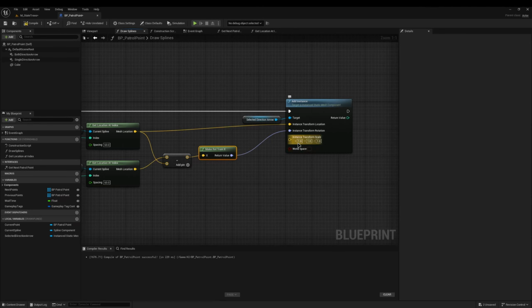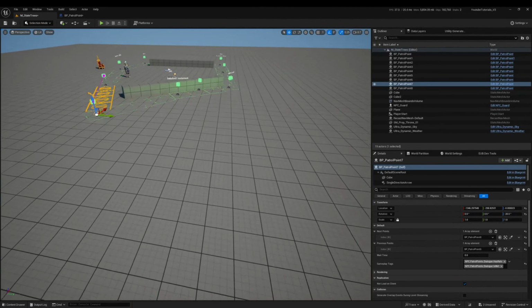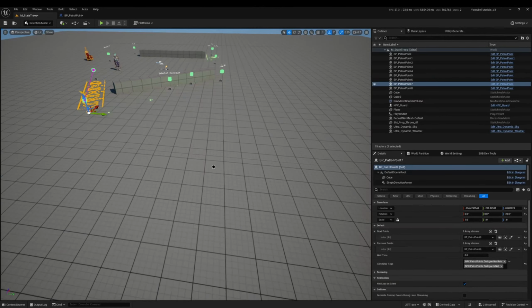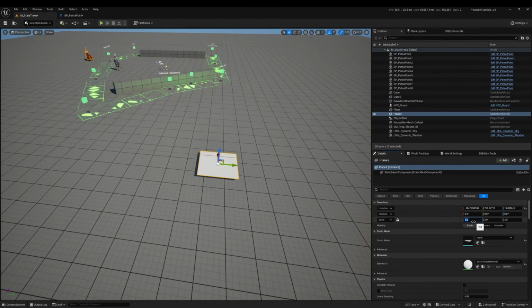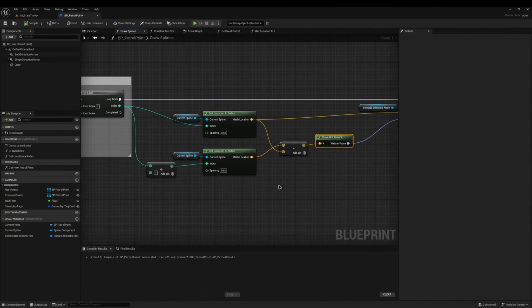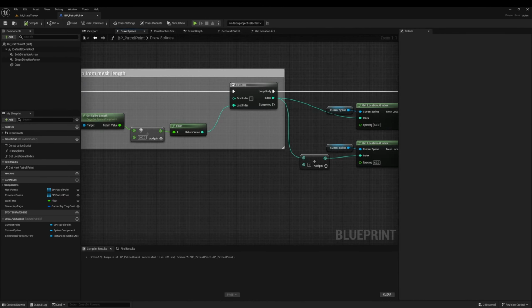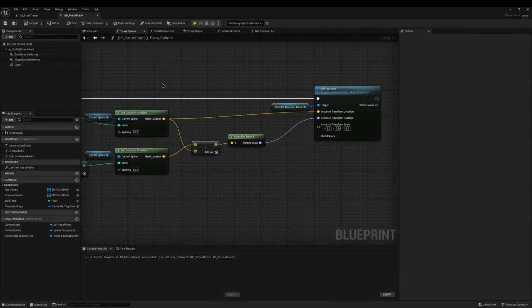And then the only other thing I've done on mine is I've made the planes bigger by setting the scale to 2. That's mainly because if we add a plane in, it's the size of one of these. I wanted mine to be bigger, so I set it to a generic size of 2. If you set it higher than 2, if you want bigger planes, you may need to modify these magic numbers of the 60 and the 200 there. The 200 one will be more important than the 60, I think. And we're nearly there, ladies and gentlemen.